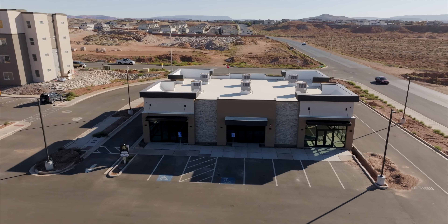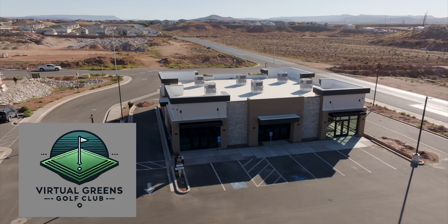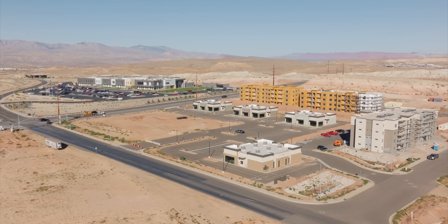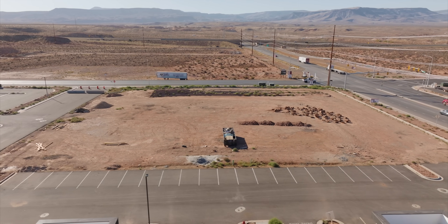Next to it, we've got Virtual Greens Golf Club, which is a golf simulator lounge that's going to be 24/7. It has a TrackMan simulator with it and two bays. They'll have memberships that will be 24/7. There are a couple other spaces throughout the complex still open, along with this big pad right here in the middle that's set to be a gas station.